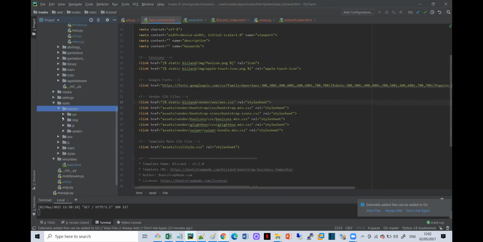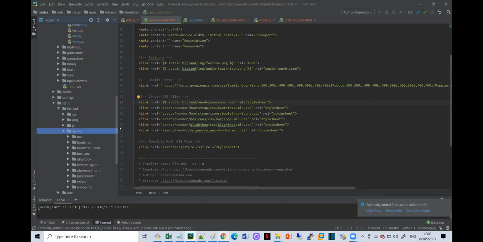Here we go. We have the vendor, and from the static you will go to the Bizlad and go to the vendor. And under the vendor, we'll go to AOS. I'm done. Later on, I will add to there. So I'm going to do all of them, same things. That's pretty cool. I transfer the data, all the assets, to the right place.